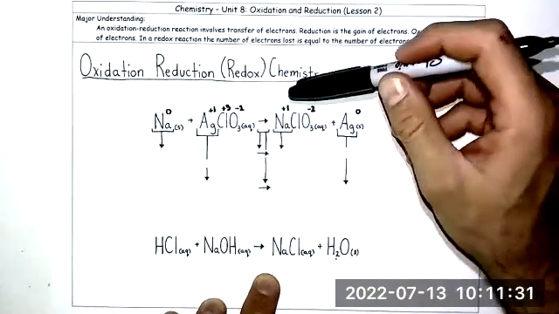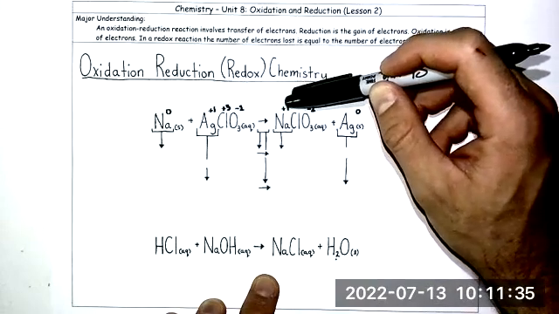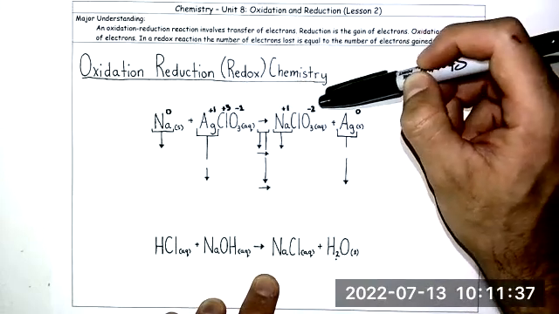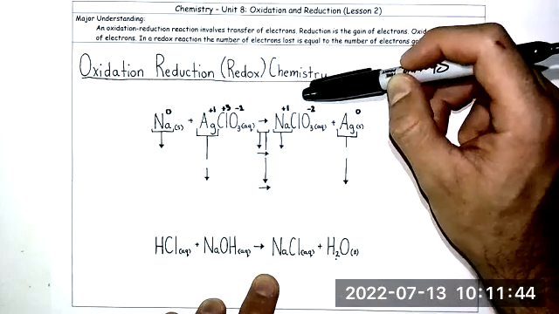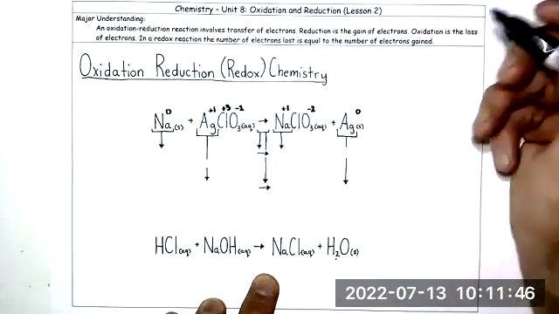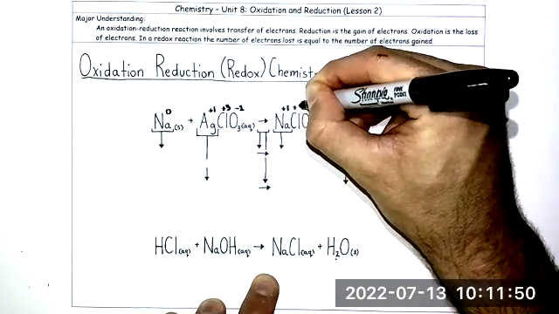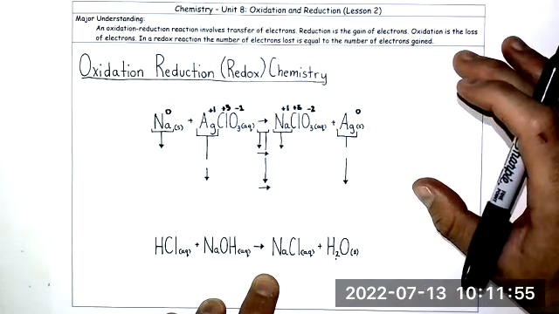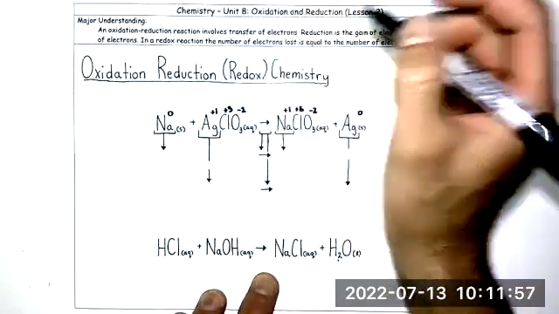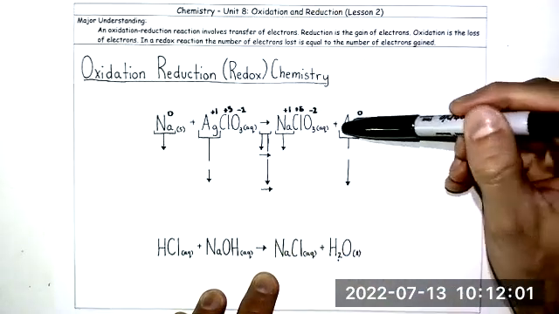Again, it's important to note that generally the atom that appears first in the compound has a positive oxidation state, and the atom that appears last in a compound has a negative oxidation state. However, any atom in the middle can have either positive or negative. And here we find that chlorine has a +5 oxidation state again. Okay. So looking at this, we see that the oxidation numbers for sodium and the oxidation numbers for silver change.